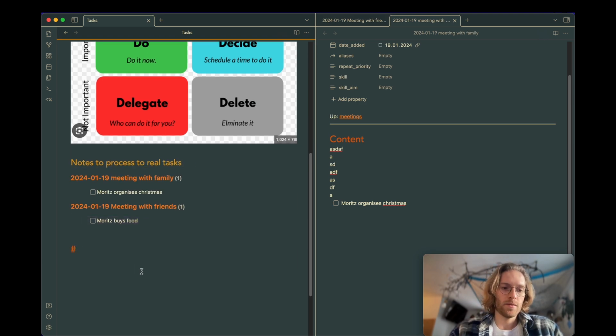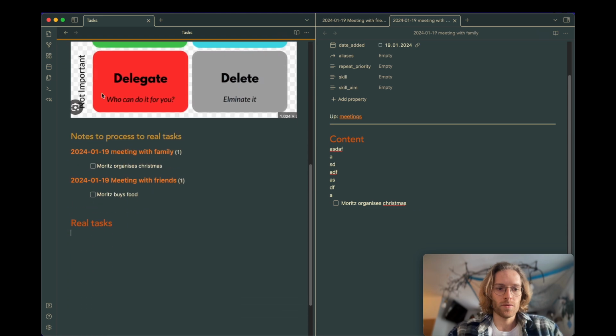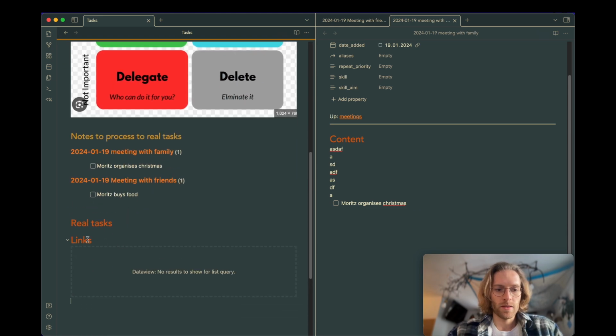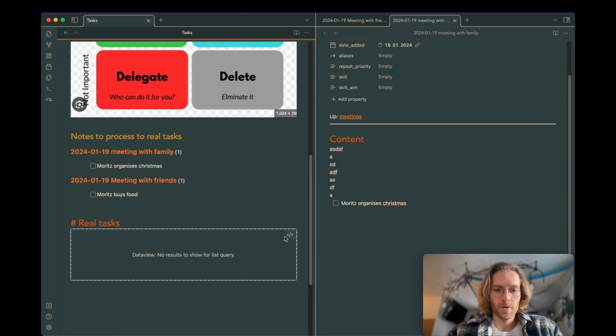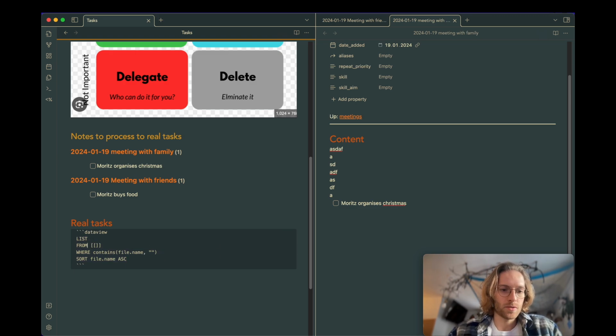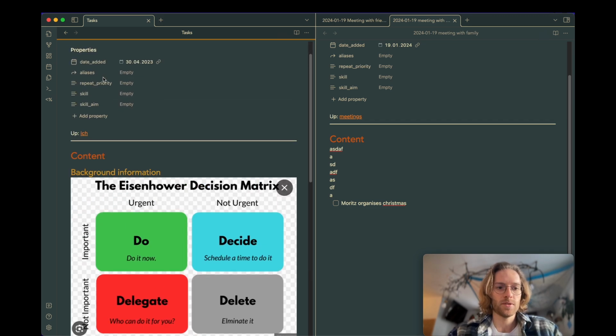And then let me make a section here with real tasks, because here we are in the node of task and we already had this shortcut in which we get all the nodes which are connected to the file here, so to this.